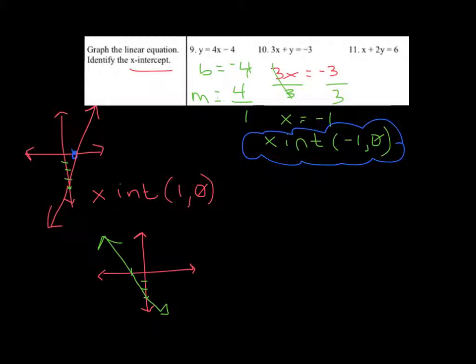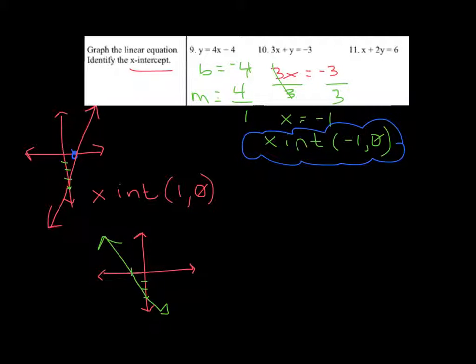So there are 2 different ways that we did this. The first way, I actually used slope-intercept form. I plotted my y-intercept at -4, and then I used my slope. I rose 4, ran 1, and that gave me my x-intercept because the graph was touching the x-axis at 1, 0. On the second example, since it was written in standard form, I calculated my x-intercept, meaning I put a 0 in for y and I solved for x. That's where I got -1 from.